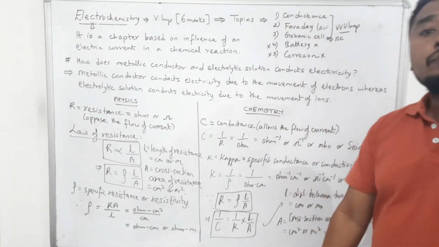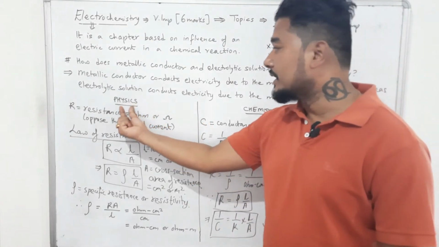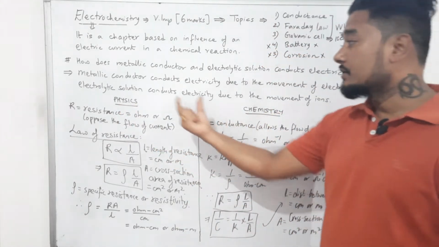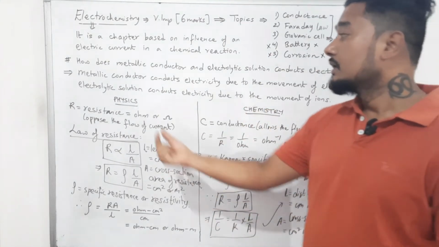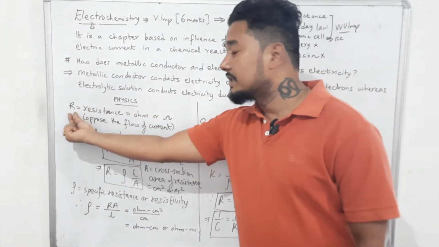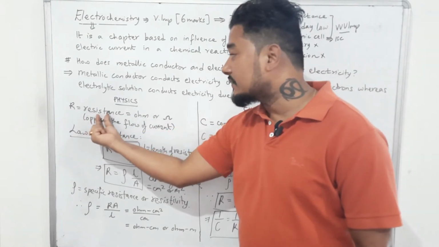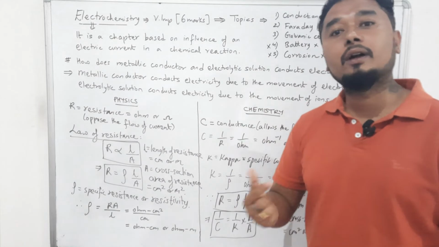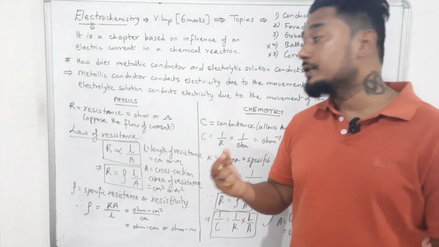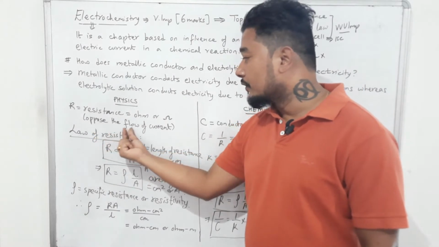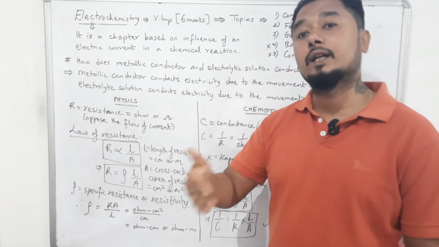But again, before we start conductance, students, you should know some differences between physics and chemistry here. So this side I made the physics portion, this side the chemistry portion. The very popular letter in physics is capital R in electricity. And what does this R stand for? Resistance. We have heard in physics, capital R means resistance. And what is its job? To oppose the flow of current.